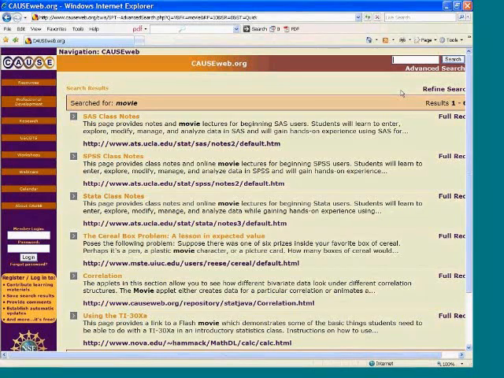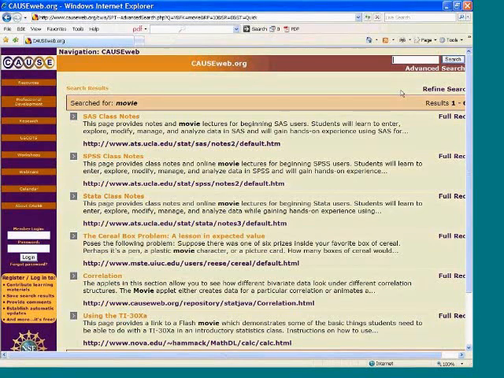And the searching is especially wonderful because if you go out to Google and you type movie, you're not going to get just 6 results that are related to statistics. You're going to get 20,000 results that are related to the Oscars. And if you look for particular topics, for example, correlation, you're going to see a lot of places where people are talking about a correlation, but not places where people are talking about what correlation means.